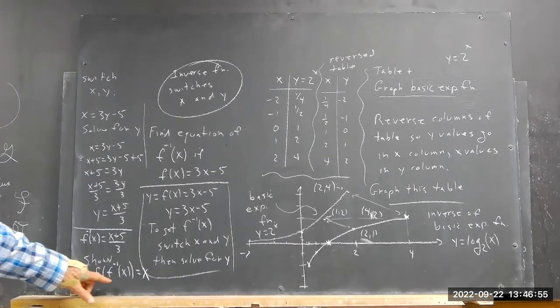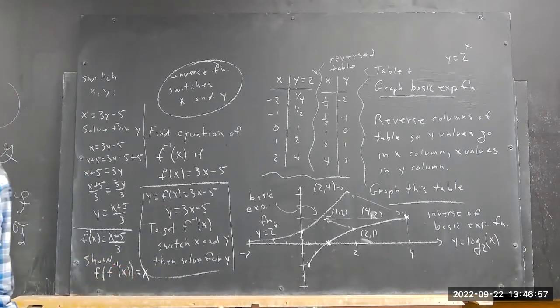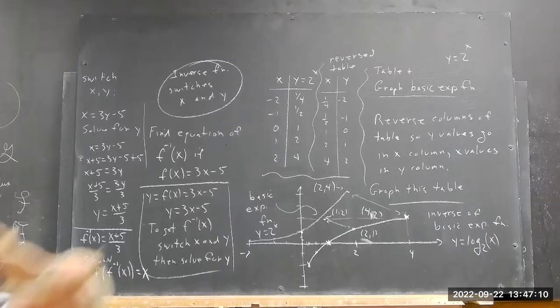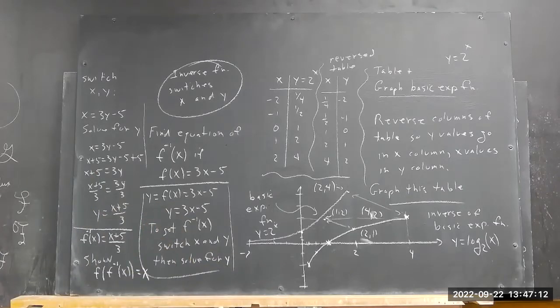One can show that f of f inverse of x equals x. Now to do the composite of f with f inverse of x, you should end up with x. And of course, we kind of anticipated this last time because we did an example with an f and a g, where f of g of x equals x and g of f of x equals x. So we did that last time and everybody, I think, was pretty good with it. So I think it'd be pretty good here.